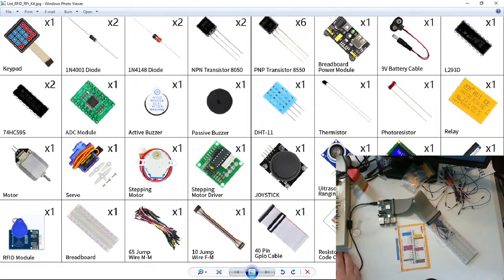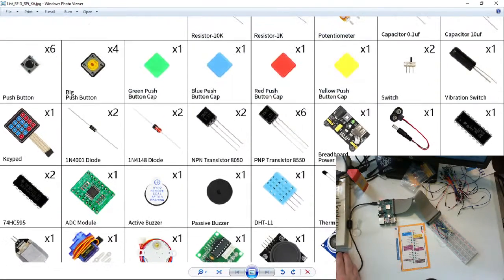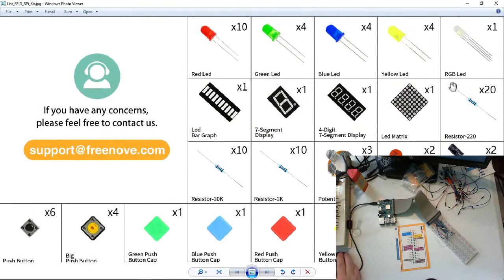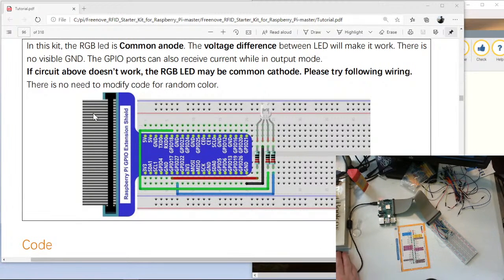No, nothing else looks like that, and nothing else has the 4 legs, I guess you could say. So in this kit, the RGB LED is a common anode. The voltage difference between LED makes it work. There is no visible ground. The GPIO port can also receive current while in output mode. If the circuit above doesn't work, the RGB LED may be common cathode. So we know that we have this one.